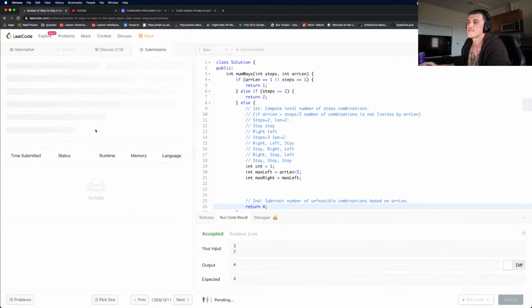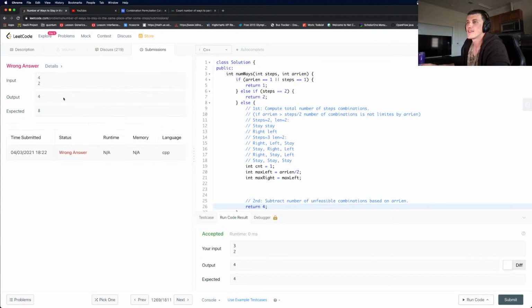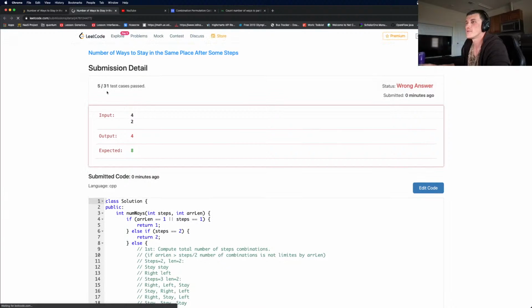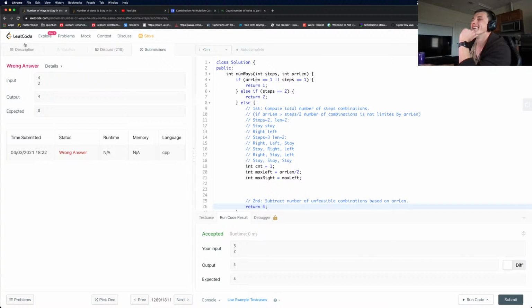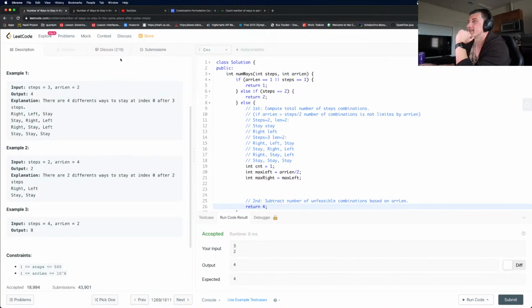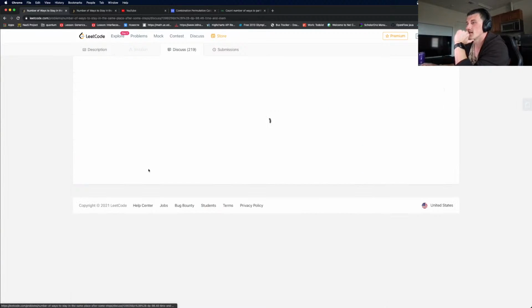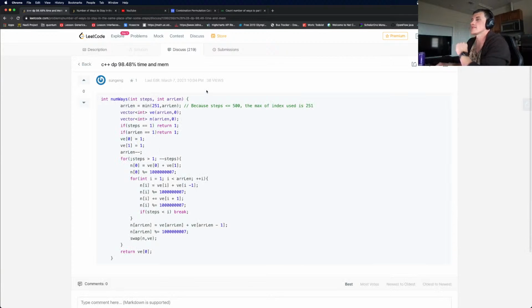Submit, details. So we passed 5 out of 31. Okay, let's see how it's done, how smart people do this. I think it's dynamic programming. Steps are less than 500 and the max index used is 251.